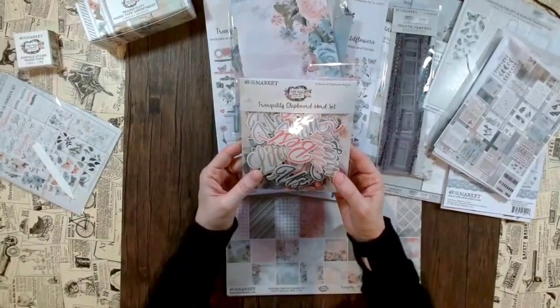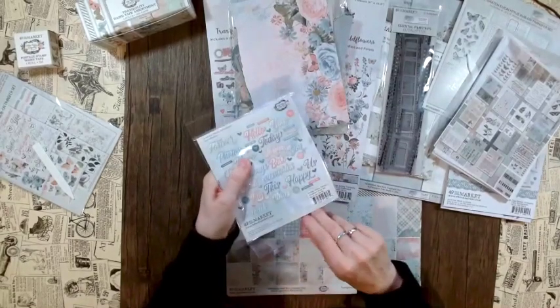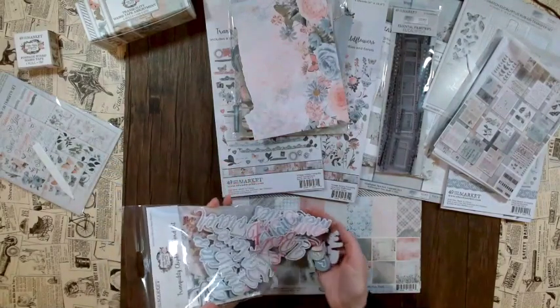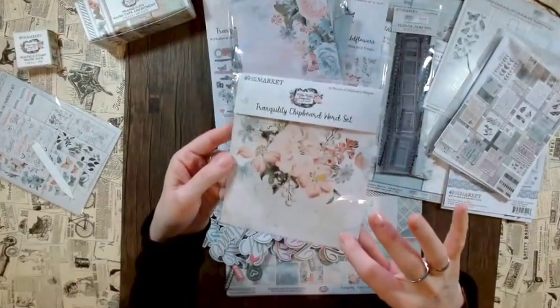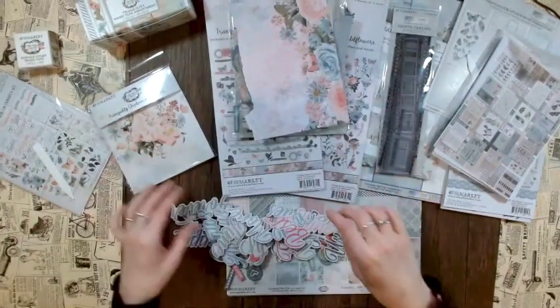Tranquility chipboard word set. And as I've said before, even more of these little sentiments and more ephemera also. Okay, lots and lots of smaller pieces here. And here, once again, you don't have to throw this away. You can also use this for something. So that's really nice as well.